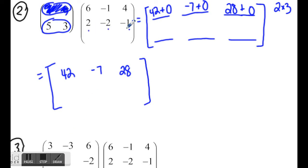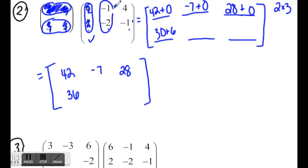So starting with the first column, we have 5 times 6 is 30, and 3 times 2 is 6. So the first element in my bottom row is 36. Now we'll use the second column, keeping with my bottom row. 5 times -1 is -5. 3 times -2 is -6. Adding those together gives me -11.